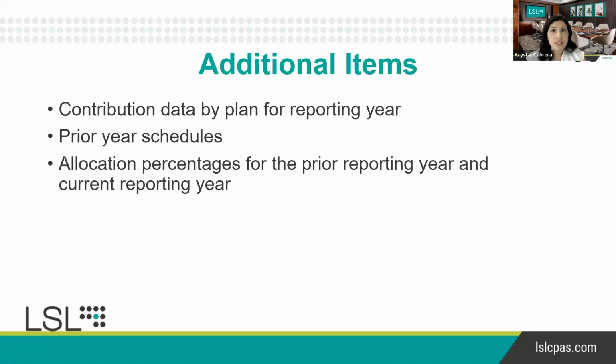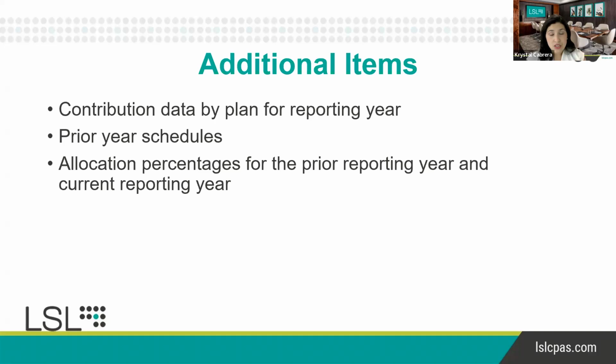If you have a different year end, so like a 9/30 or a 12/31 year end, it is a little different because you have to determine what the different portion between the measurement date and the actual year end date is. So you might have to do a little extra digging to figure out what those contributions are going to be, because we're going to have to come up with the contribution subsequent to the measurement date.